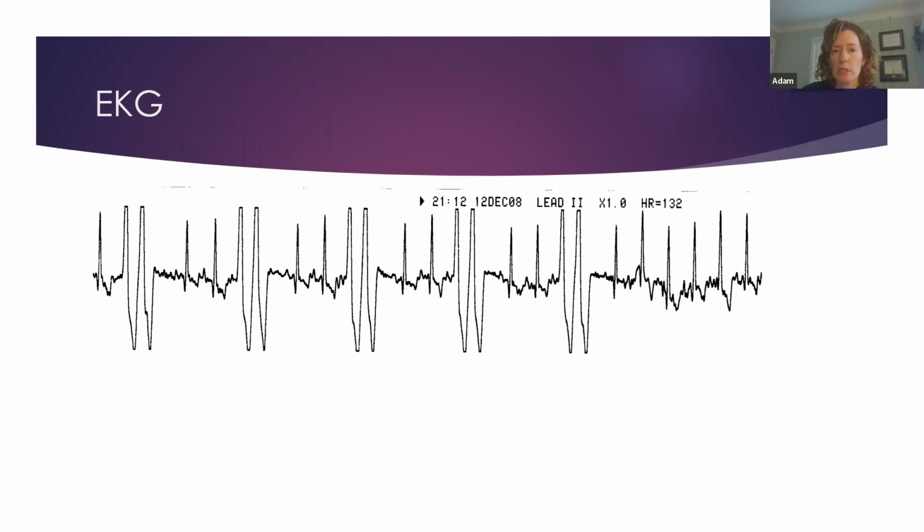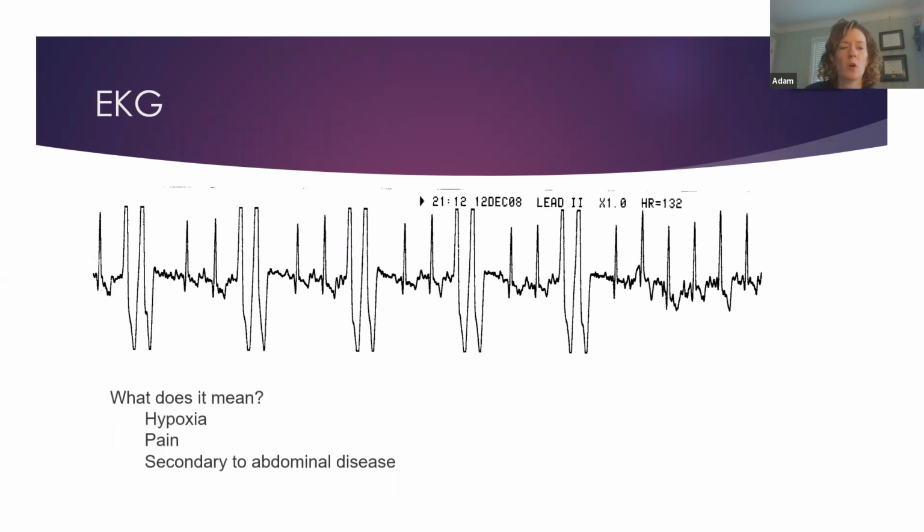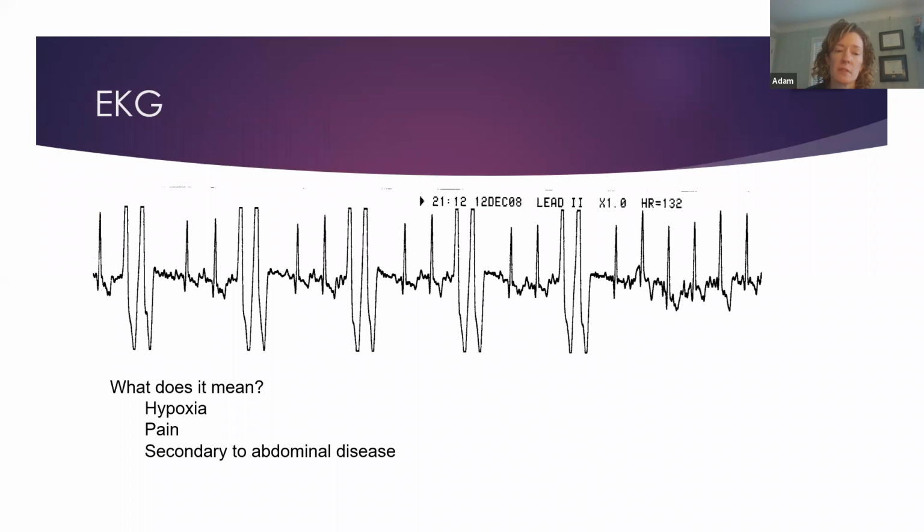This is what her initial EKG tracing looks like. So there's definitely some normal beats in there that we can see, but we're also seeing some ventricular contractions. And there may be a few different causes for that. Obviously, we can see it with primary heart disease, but we can also see arrhythmias in the heart secondary to hypoxia. If that heart muscle is not getting good blood flow, just like any muscle in the body, we can see hypoxia, and that can affect the way that the heart contracts.